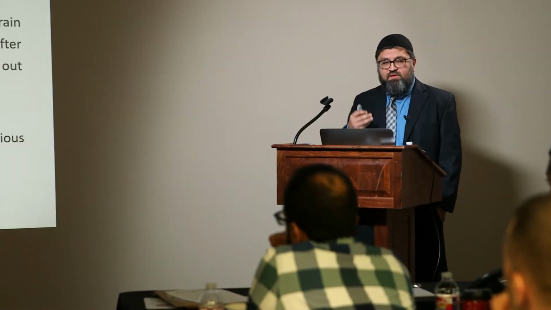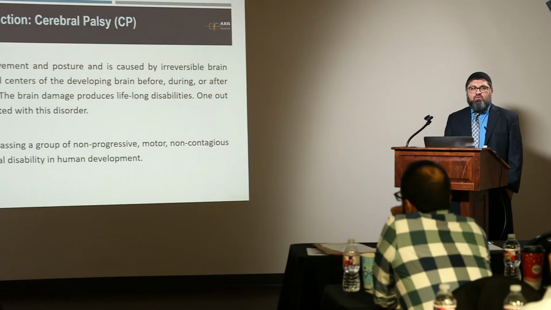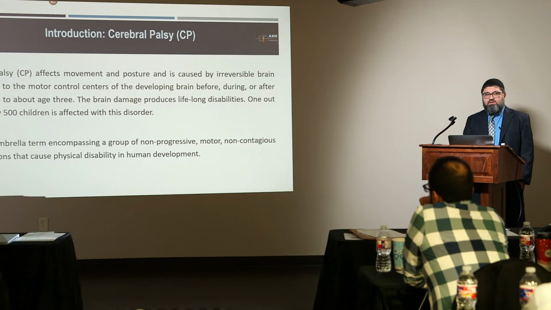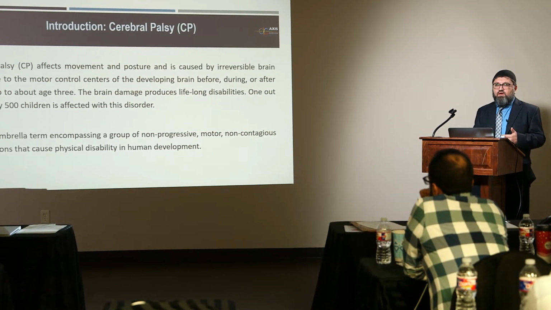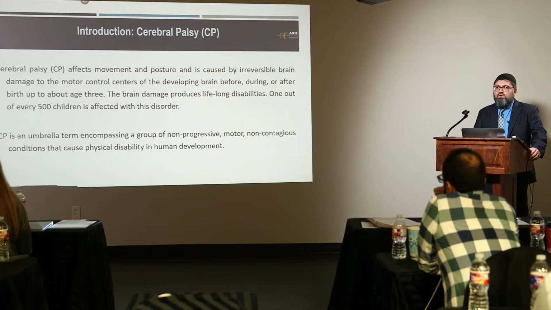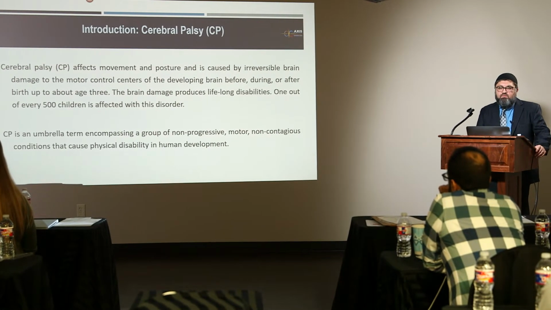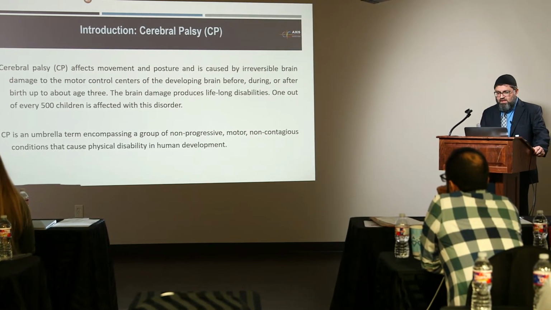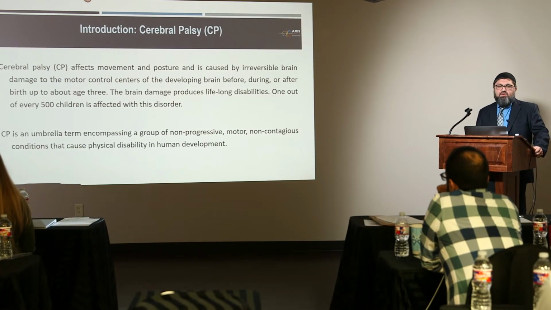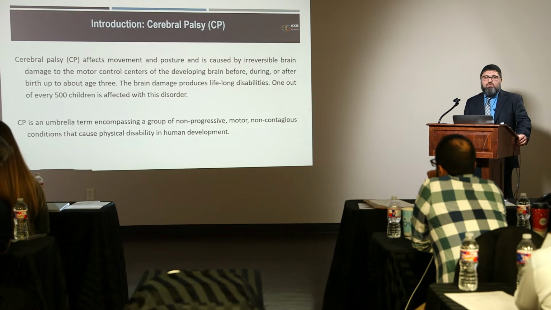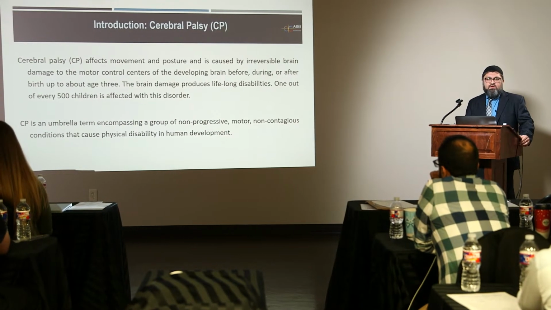So cerebral palsy is a disease which affects the movement and motor pathway, and most of the time it happens either during the delivery, before or after. So it's an ischemia to the brain due to low oxygen while the patient is being delivered. And it is a very long life disability, and it gets worse and worse. It can start from one limb, can go to the second limb, third limb, and fourth limb.